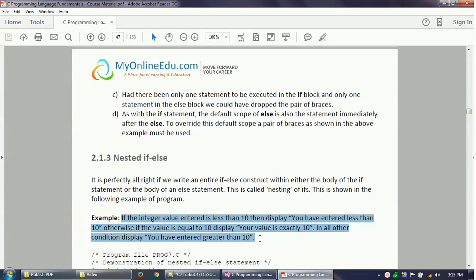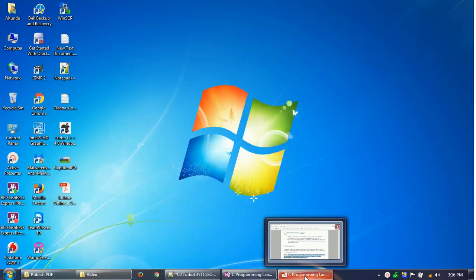As you can see from this problem statement, there are multiple if and otherwise conditions, which is our else part. Since multiple if-else statements are required, we'll write this program first, and then we'll explain how the program is working.